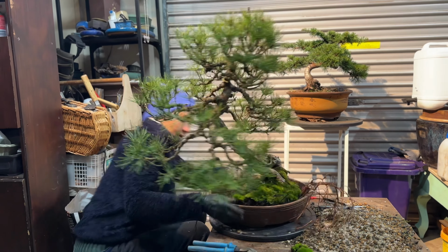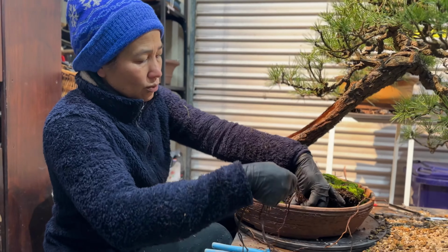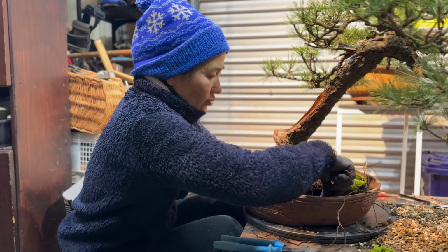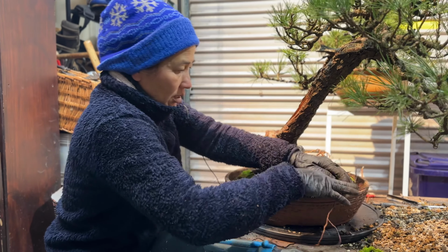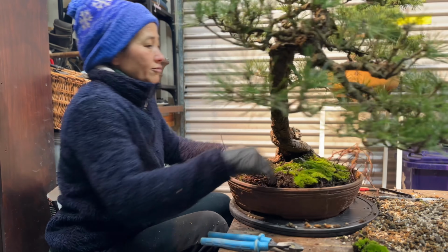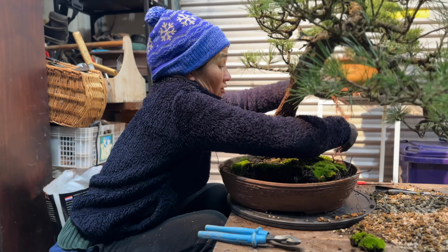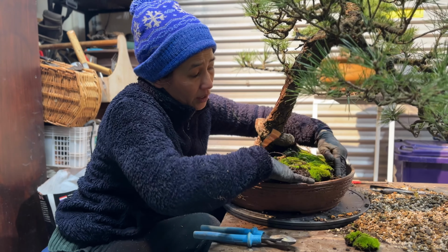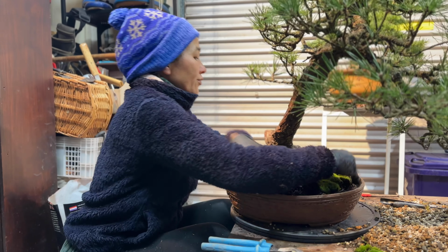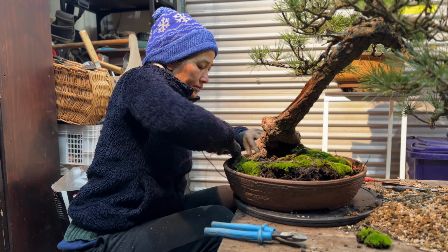Now, I'll explain why I left this out before. Because it's a round pot, you want the root to go around so it can secure the tree a lot better and it doesn't squash under the tree. So you fit your roots in as so. You can cut all this off if you think your tree has enough root, but I don't think this tree does. If I cut it bare to the bottom, then I've got no healthy root left, so I'm keeping it to help the tree grow a bit better.